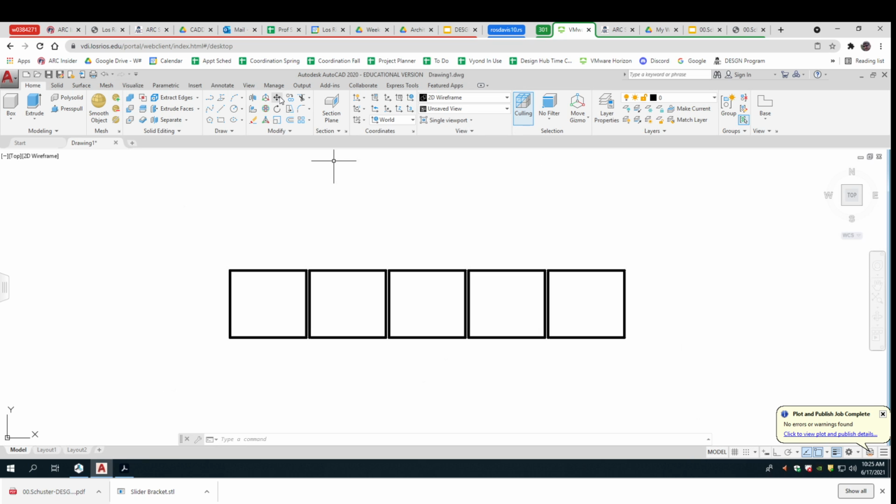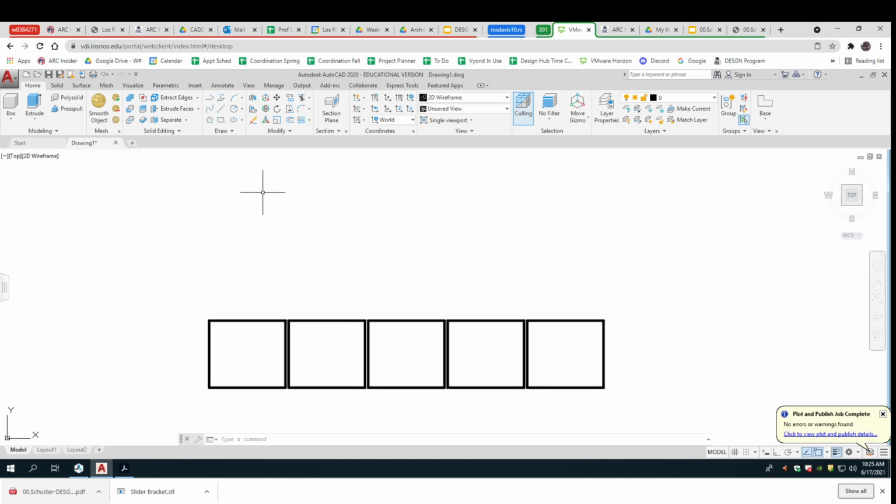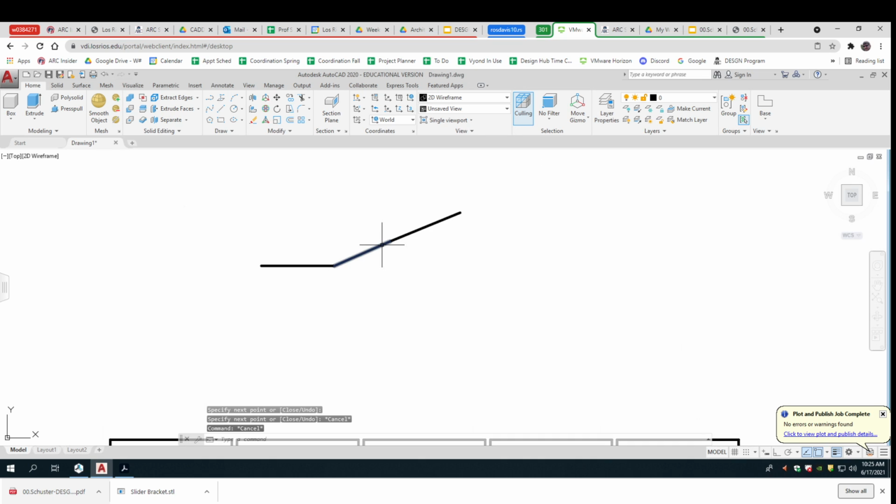That was a good one. Move. The trim command, one thing that some people do have a problem with. See how I got 3 separate lines here? If I do the trim command, I can't trim this thing because trim means take away an overlapping part, and there's nothing that overlaps. They meet perfectly. There's nothing to trim. So if I needed to get rid of that, I have to do delete.